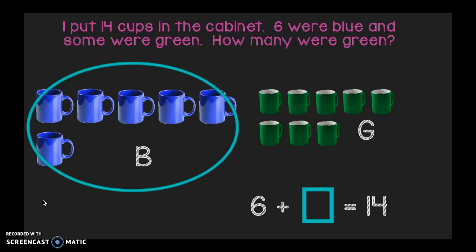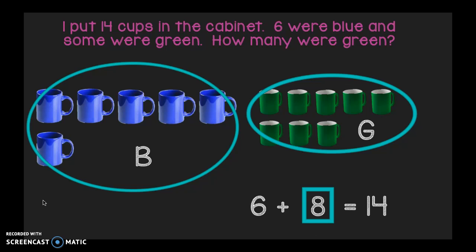Stop. I'm going to go ahead and put a good circle around those green cups because I don't want to get them confused with my blue cups. Friend, what number am I going to fill into that empty box? Did you say 8? Well done. Yeah, because that's how many green cups I drew.